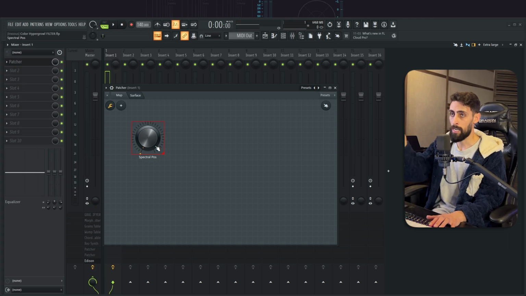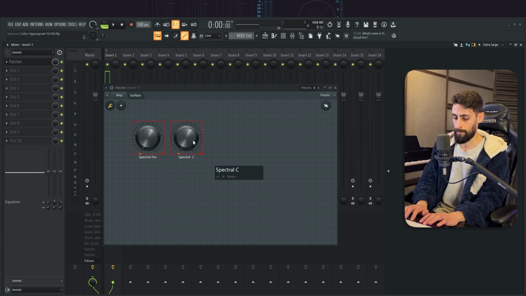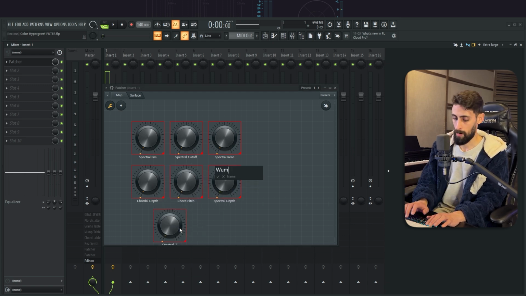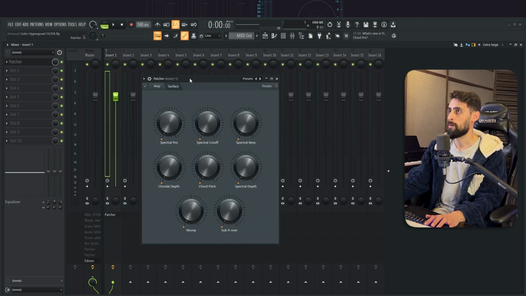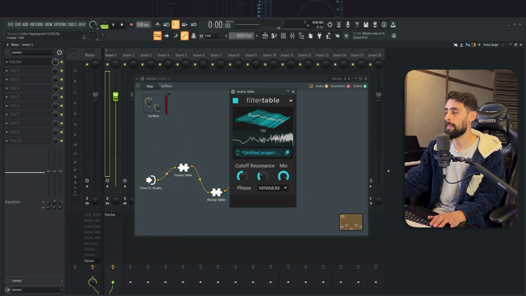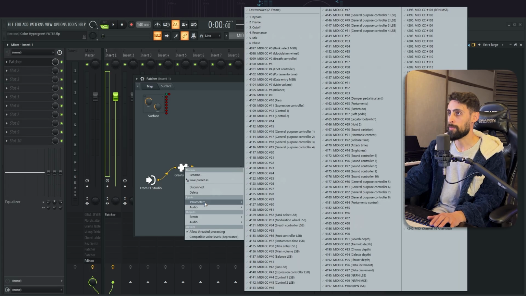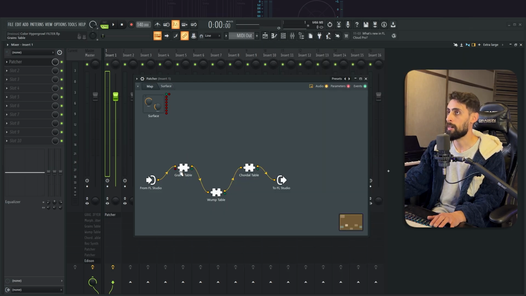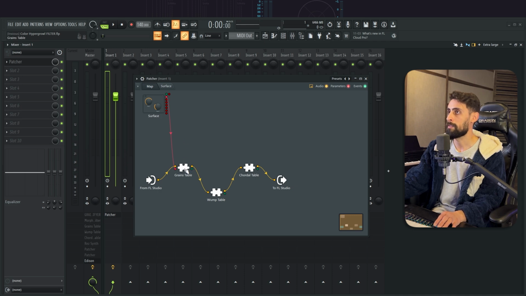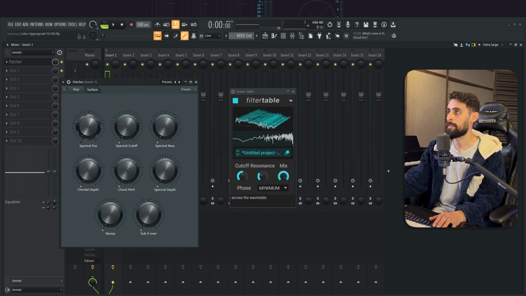I'll add the knobs and get back to you quickly. All right, now I have all the knobs here. So the spectral position, we're gonna link this to the frames of the grain table. So I move this frame, I go and right click the grain table, I go to parameters, and here at the top you will find the last tweak, which is frames. So I turn this on and right click this and link it to spectral position. And now if we open this and move the spectral position, it's connected to it.